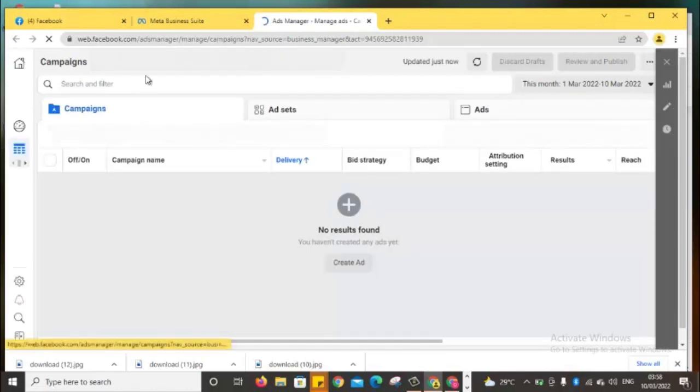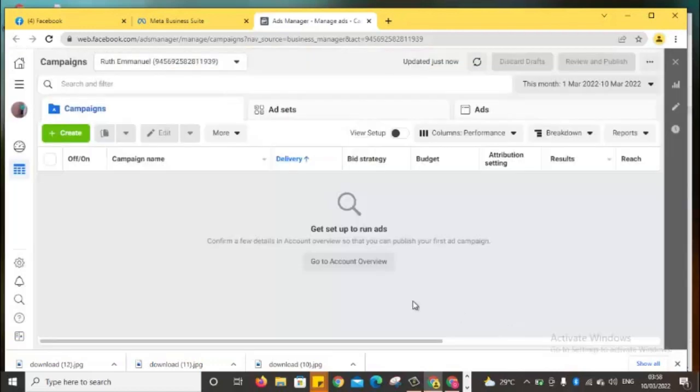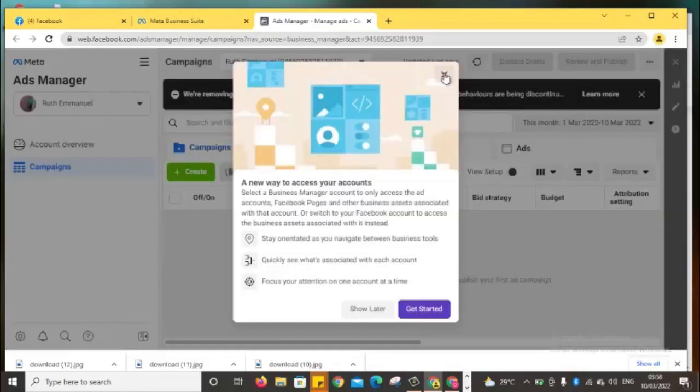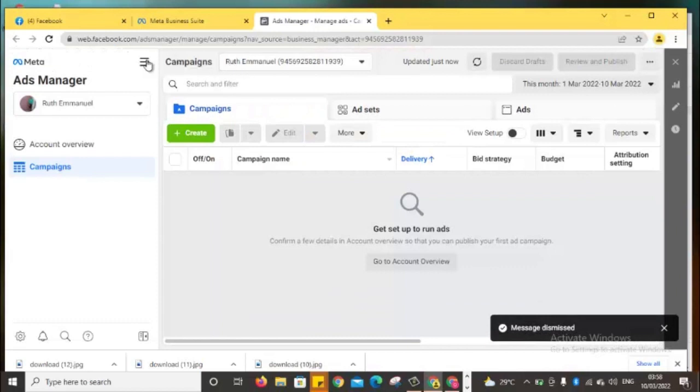Now if your ad manager is open, it's still loading. So let's accept this. Thank you for accepting. Cancel this. Now come to this place, all tools.